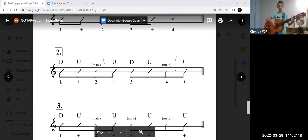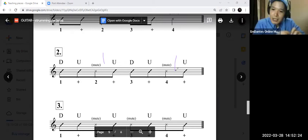Okay? So let's not put a chord first. Let's just strum it, slowly. One and two and, okay. One and two.